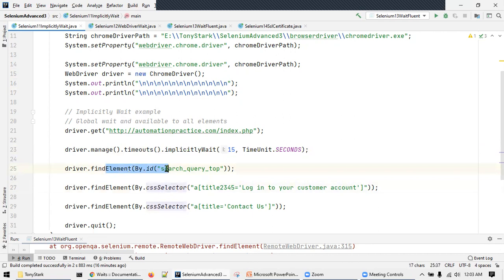This happens quickly because the element is found within 15 seconds. Now this element will not be found, because this particular CSS does not exist. There's no exact CSS like this. It's a fake element. So it will not throw an exception immediately, but it will throw an exception within this 15-second range, and of course, if there is an exception, it will not proceed further. So let us see.